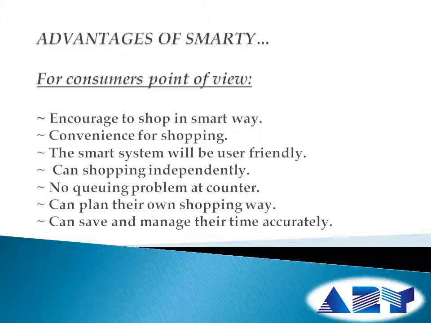First, let's see the advantages from the consumers' point of view. We can have more advantages with this new system, which are: it encourages shopping in a smart way and is convenient for shopping. The smart system will be user friendly to customers and customers shop independently. There is no queuing problem at the counter, they can plan their own shopping way and also save and manage their time accurately.